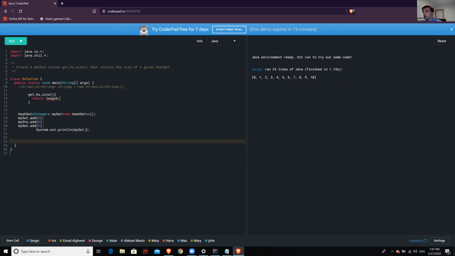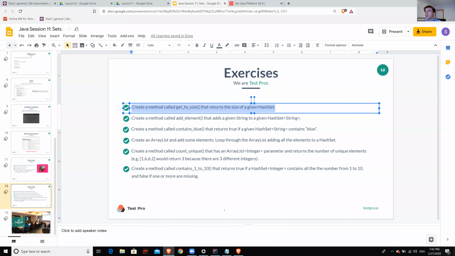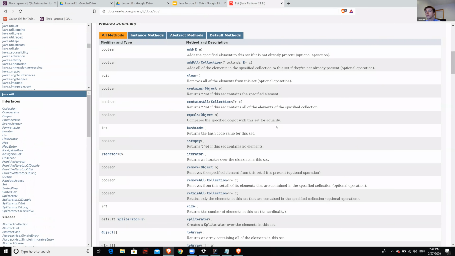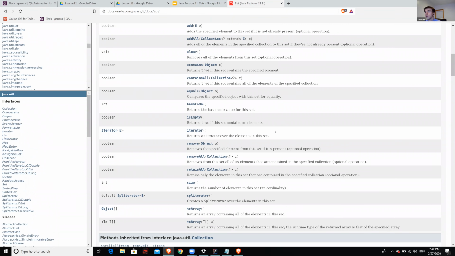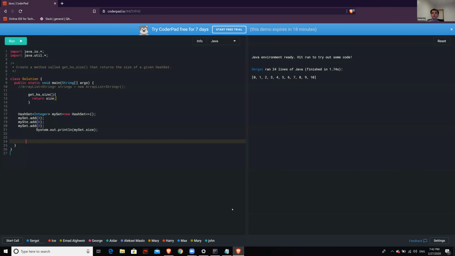Let me show you the documentation. You have this method here. See, there is no length, but there is another one: size, right?